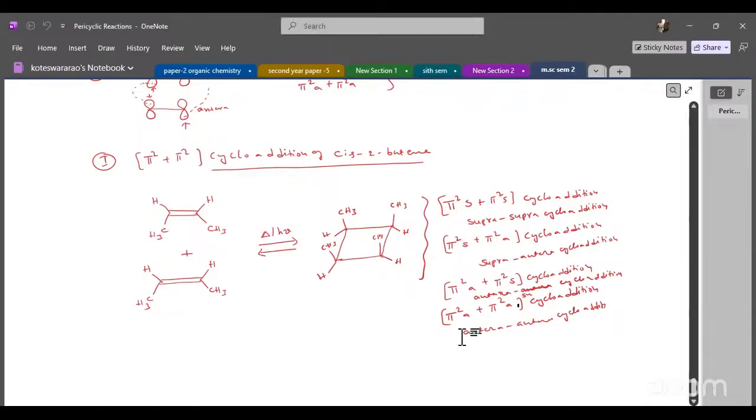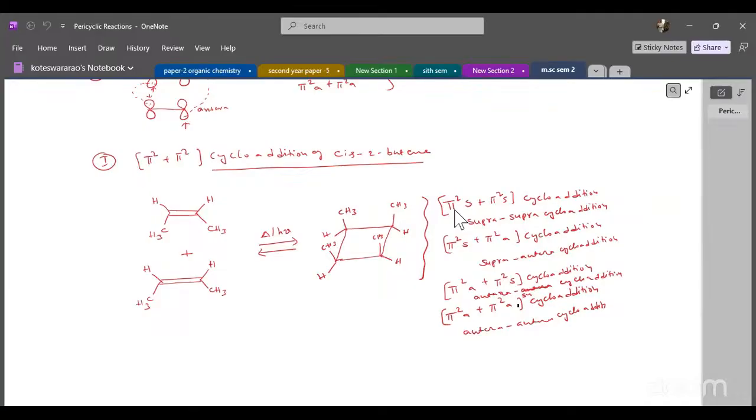In the previous class, we discussed what pericyclic reactions are, the classification of pericyclic reactions, the stereochemistry of electrocyclic reactions, and the stereochemistry of cycloaddition reactions. In continuation of that, four modes are possible. The cycloadditions undergo four stereochemical modes.